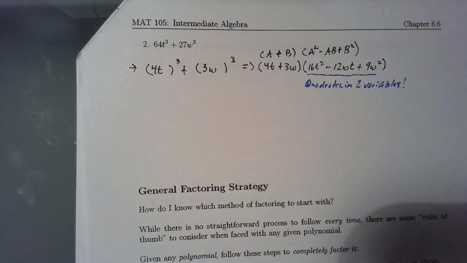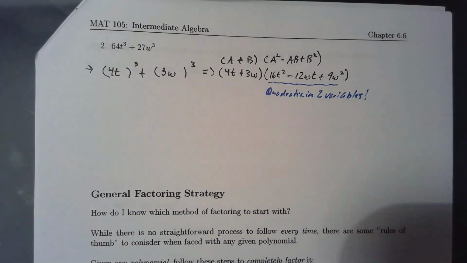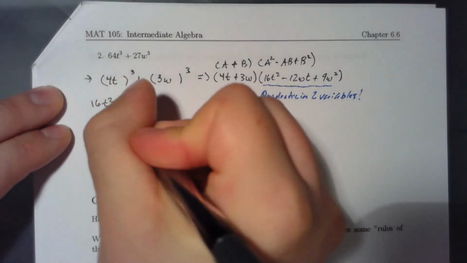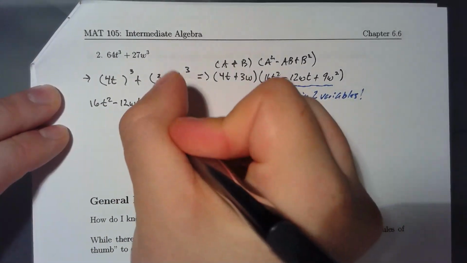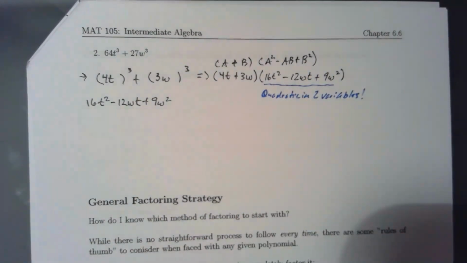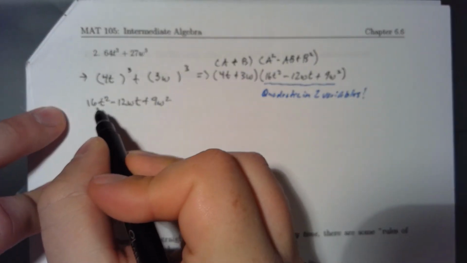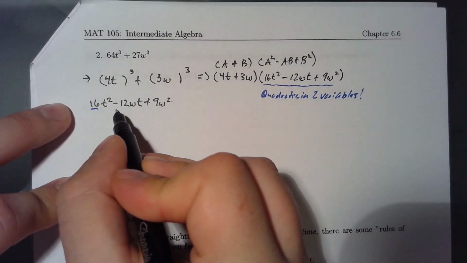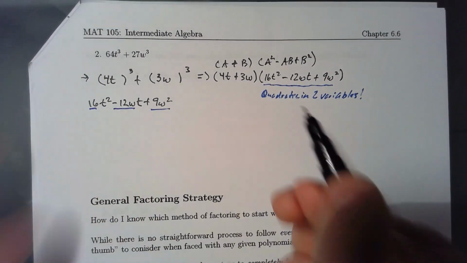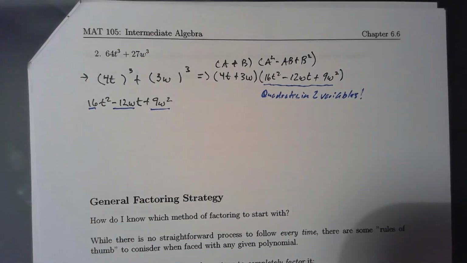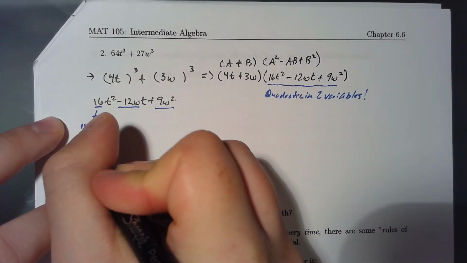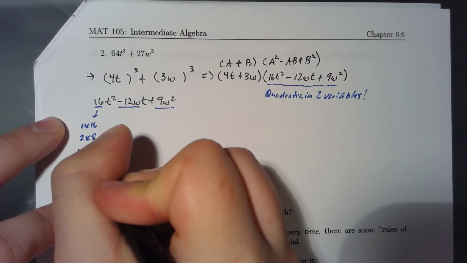Now, I'm not going to lie, to see if this one factors, there's going to be a lot of cases. So, because this is a quadratic in terms of t, right? So here's the a coefficient, here's the b coefficient, and there's my constant. So what are the factors of 16? Well, I have 1 and 16, 2 and 8, and 4 and 4.